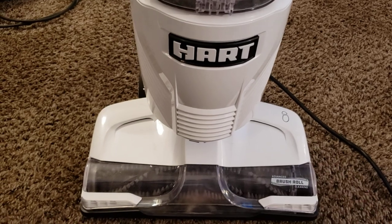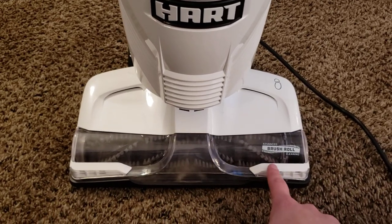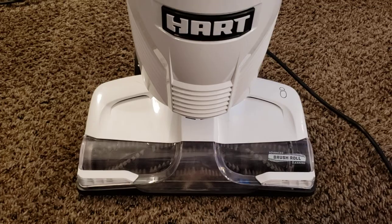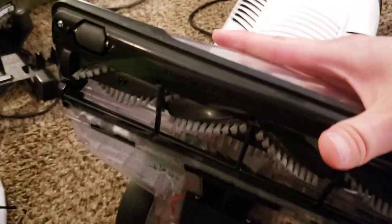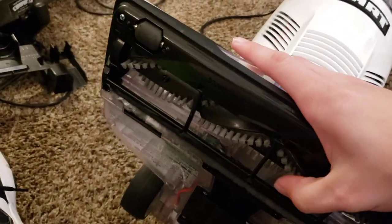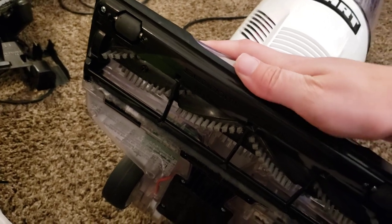So, I gotta say, the brush roller does a good job. It agitates pretty well. There's no height adjustment. But, put this down. You can see very stiff bristles.